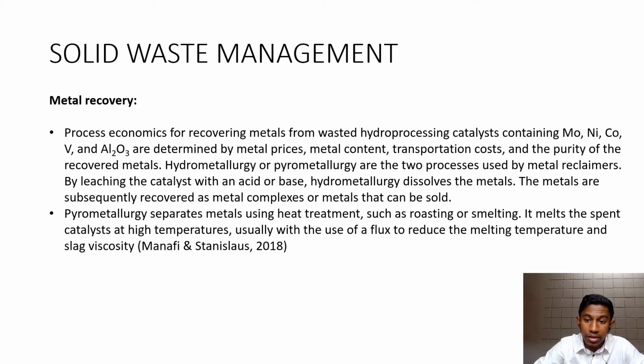So another alternative way to manage solid waste in our plant is through metal recovery. As you know, the catalysts that we use have a lot of metal content. So according to process economy, for recovering metals from the wasted hydroprocessing catalysts containing molybdenum, nickel, cobalt, vanadium, and alumina, determine metal prices, metal content, transportation costs, and purity of the recovered metals. This metal recovery can be done in two ways, which are hydrometallurgy and also pyrometallurgy.